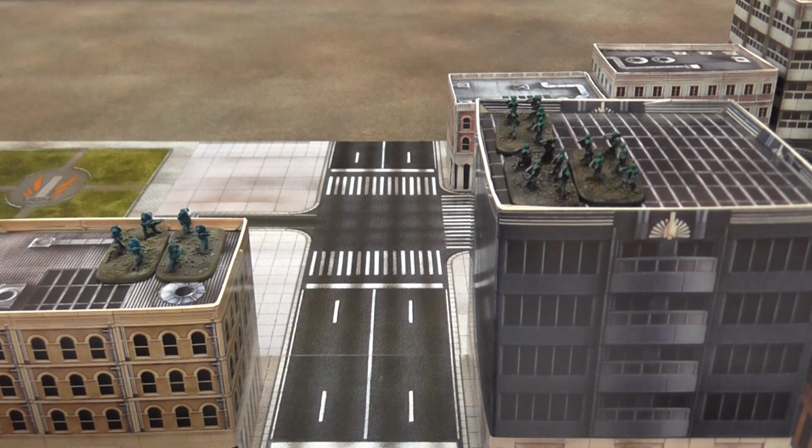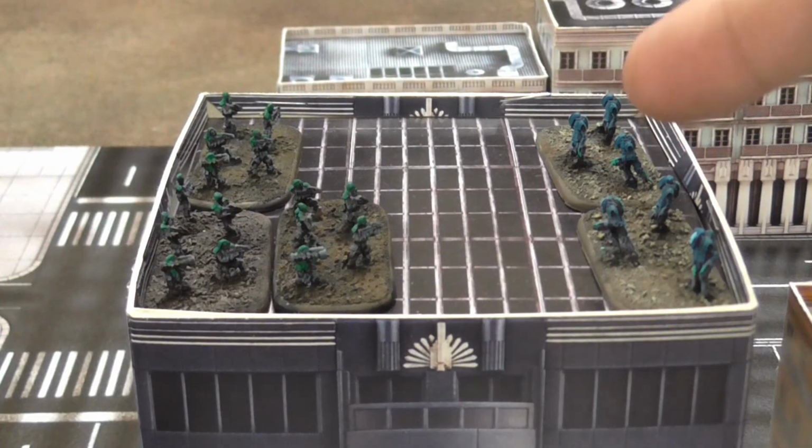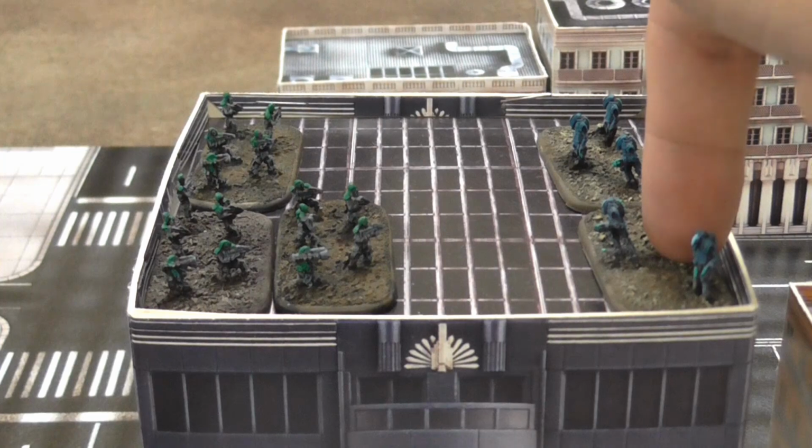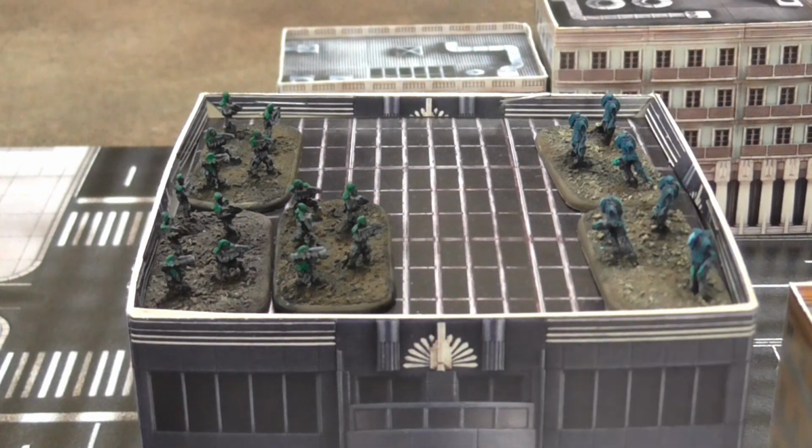But let's say your enemy's in a building and you want to get them out in a little more up close and personal manner. That is where these guys come in. These are Firstborn, and in case you're wondering how big infantry figures for Drop Zone are, there you go. Firstborn are close combat monsters.